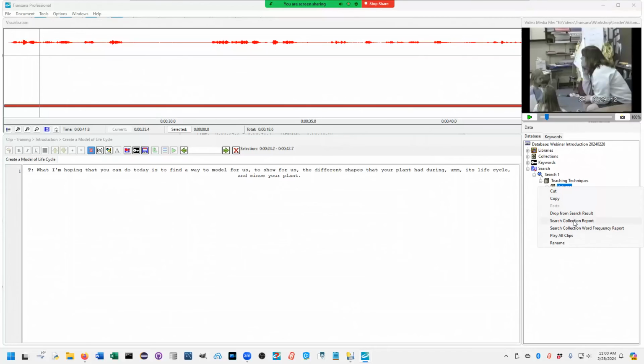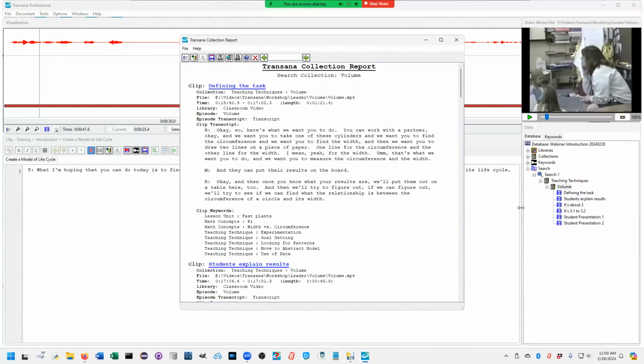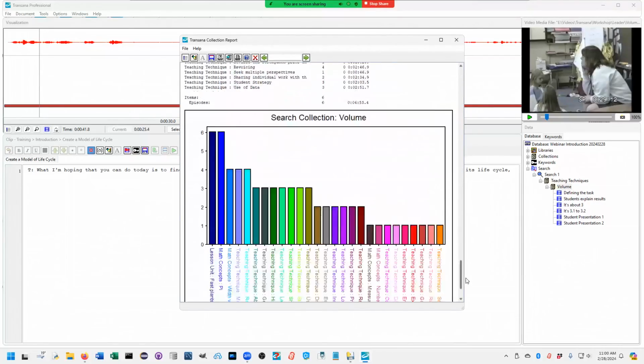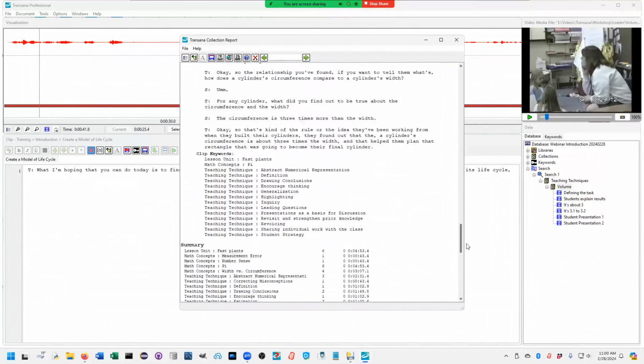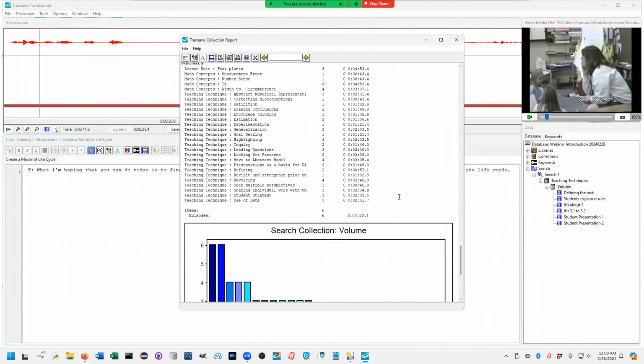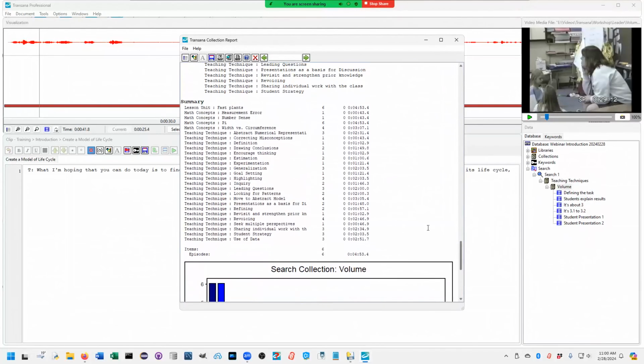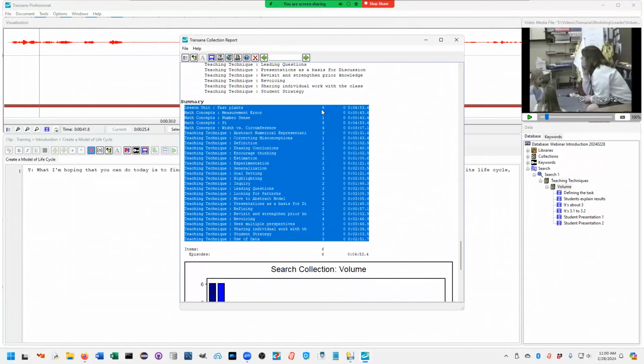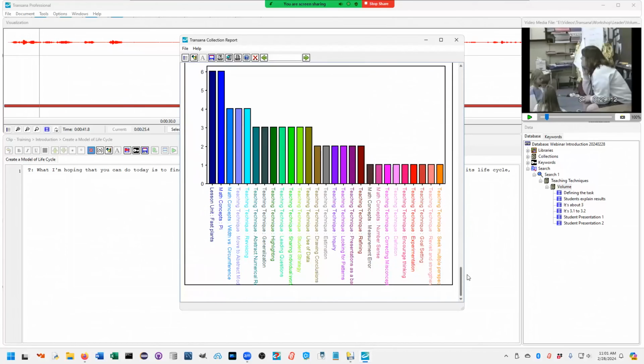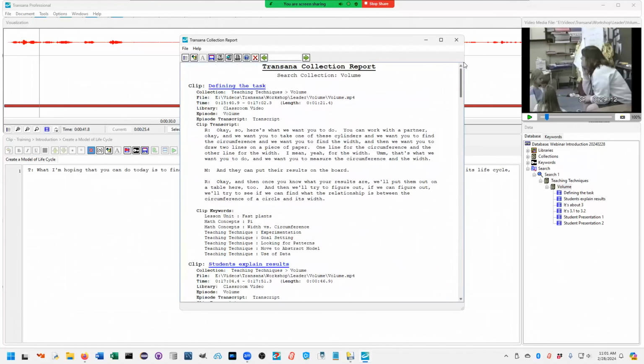I can also do a search report. So I can generate a report based on the results of my search. And this is just like those other reports, except that it shows a different set of contents based on the results of the search. You can see, by the way, that my reports give me summary information about what coding fell together, both in terms of the count of codes and the amount of time covered in media files, as well as giving me a bar graph to show me coding frequency for this particular sample. That's all built into Transana's reports.